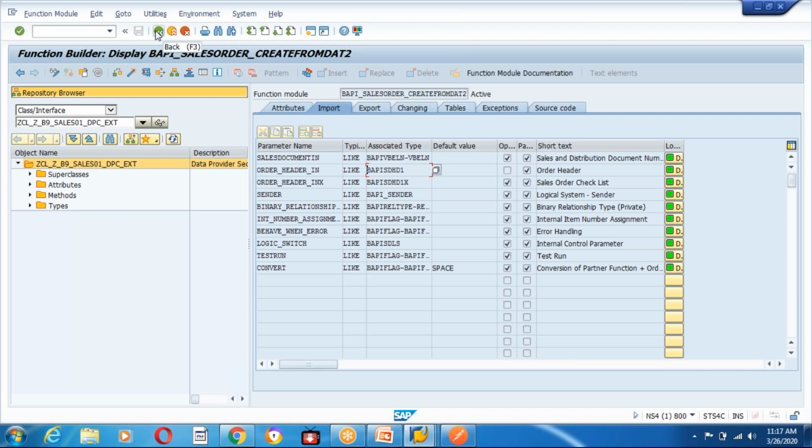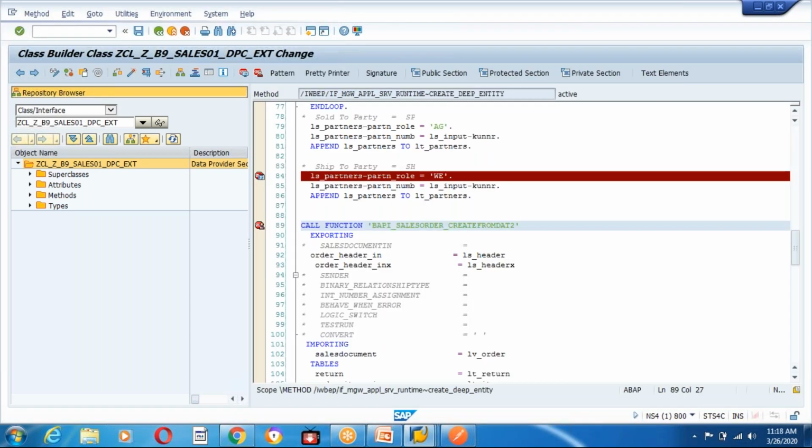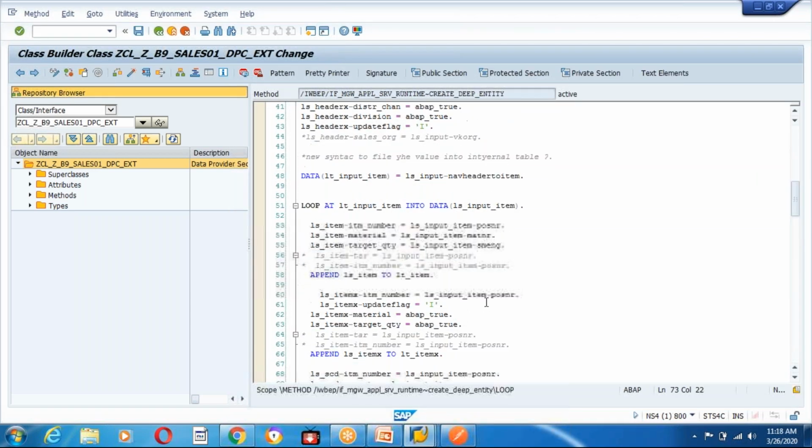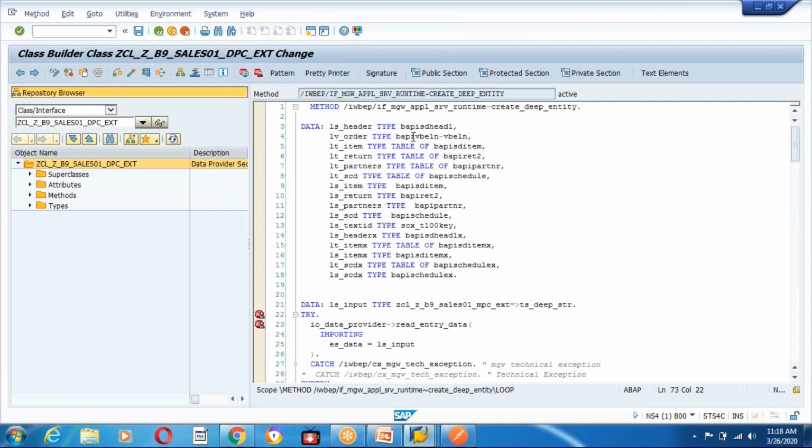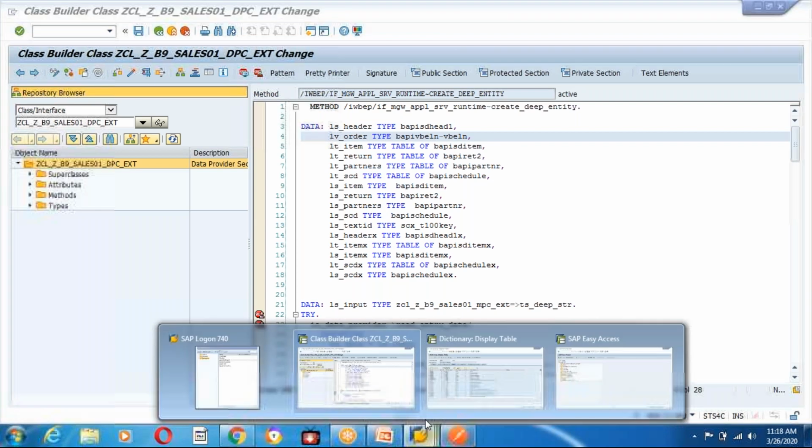BAPI SDHTN. BAPI SDH. Oh, that's the problem. I see, guys. Sorry. So here the reference which I have taken is wrong, guys. So that's the problem. So I need to change the references.